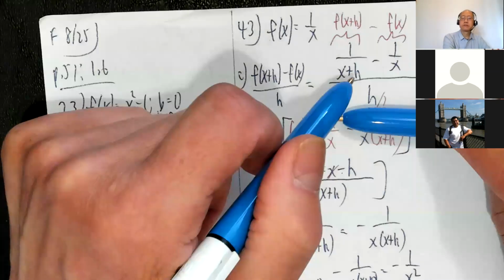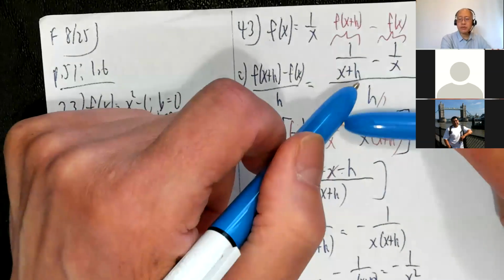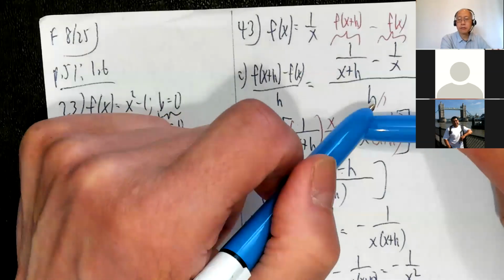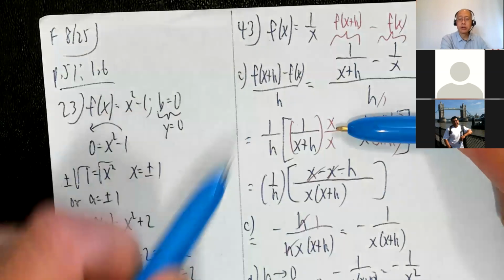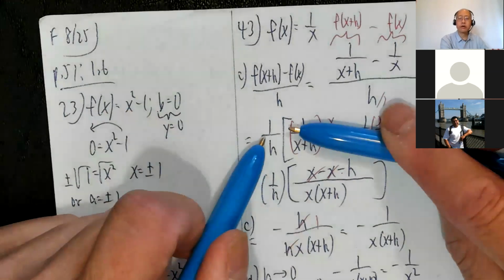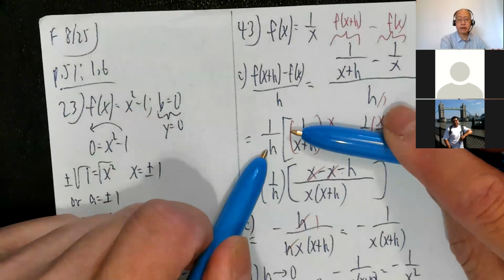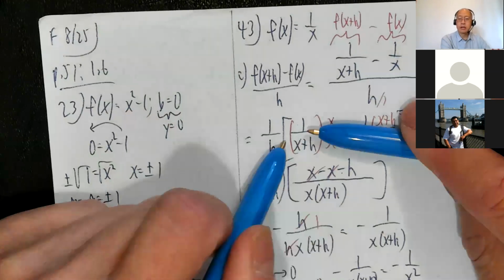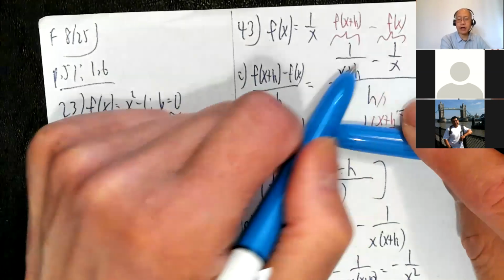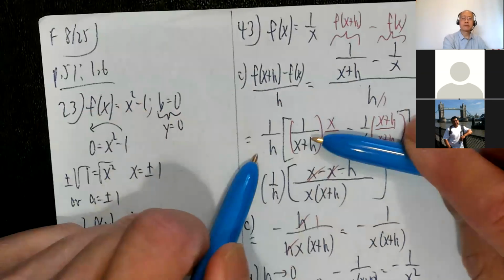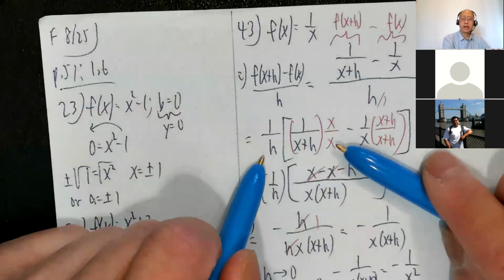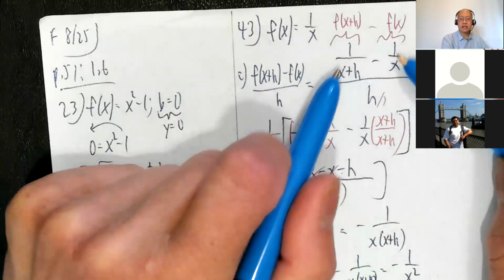So here's what we're going to do. I'm dividing by h, which is like h over 1. If you divide by a fraction, you multiply by the reciprocal. So I'm going to write a multiplication by 1 over h instead. That makes it a little bit better. So it looks a little bit cleaner because we don't have a fraction on top of a fraction. So dividing by h over 1 is the same thing as multiplying by 1 over h. Okay. And now I have that minus that.